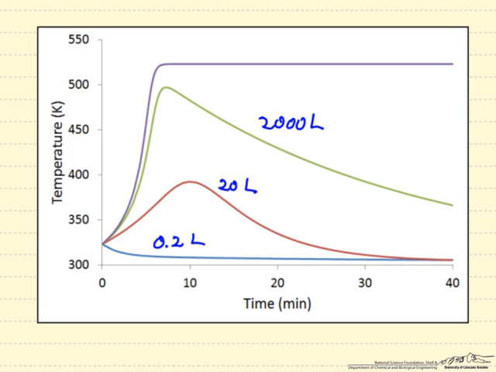At 0.2 liters, the temperature decreases, whereas for 2000 liters the temperature increases. For comparison, this is the adiabatic case where there's no cooling at all. You can see for the 2000 liter case, we approach close to the adiabatic temperature before reaction slows down and we start cooling. This is something we have to keep in mind, this effect of surface area for heat transfer to reaction volume when scaling up a batch reactor.